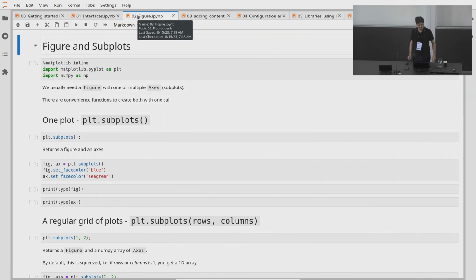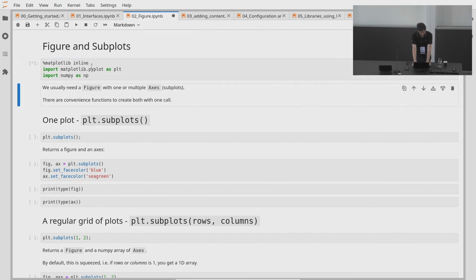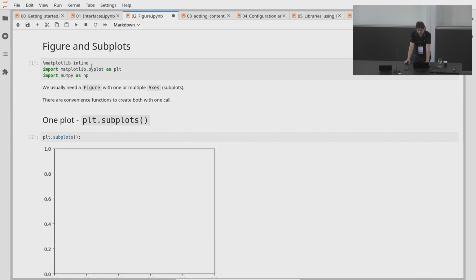Okay, so let's look a bit closer into how we can create figures and one or more of these subplots. What we've already seen, if we just need one plot, the trivial thing to do is... So you said to use axes instead of the pyplot thing.